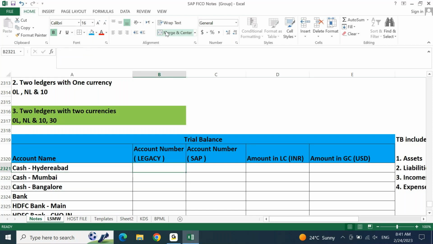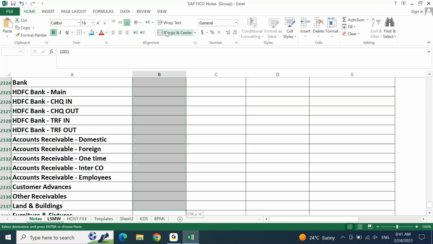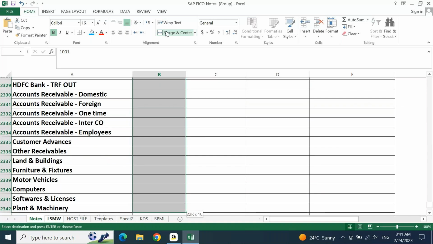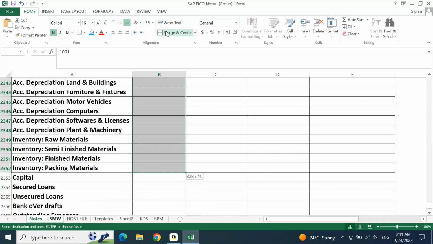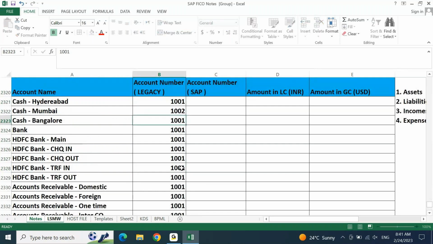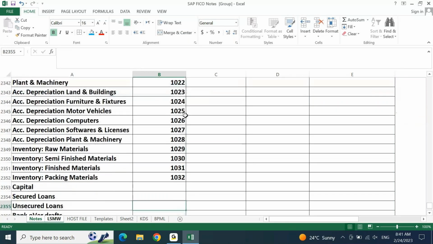Let's say this can be any account number. I'll say 1001 until... Let's say these are the account numbers from legacy.